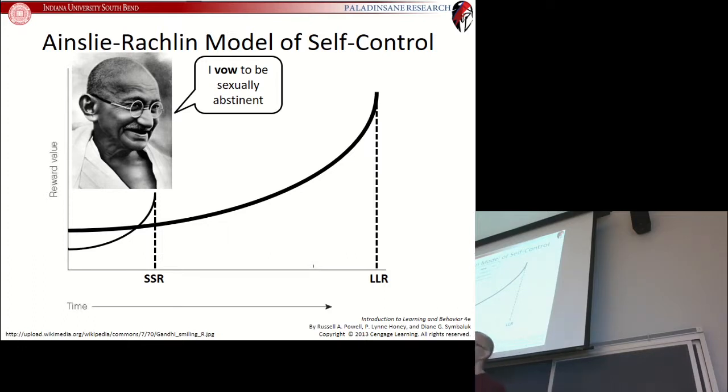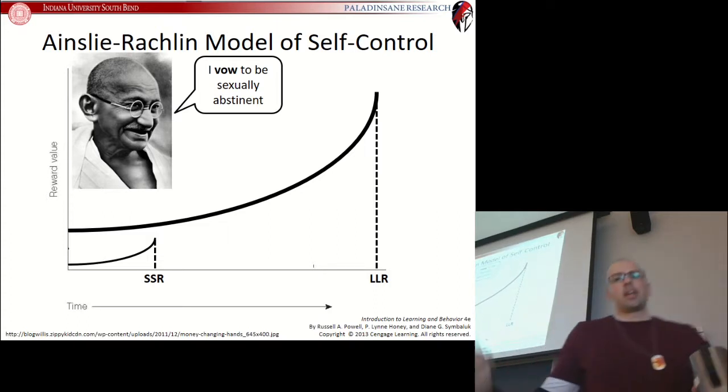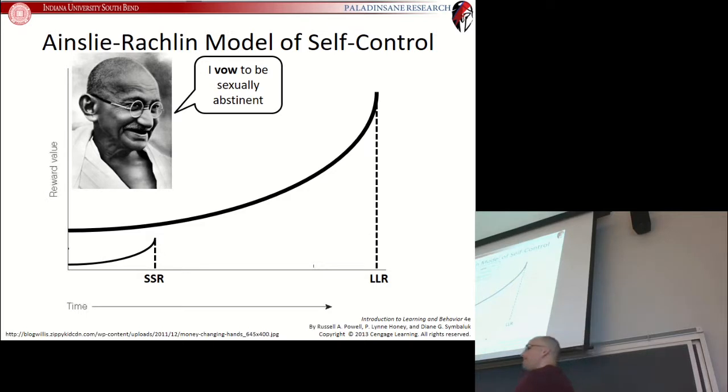So when he put that on the line, it took that smaller sooner reward and it dropped it, because sex with his wife also now includes loss of his say-do correspondence, which means loss of his influence as a leader, which means loss of something that is very, very valuable to him. And he was able to stay abstinent, I think it was like 20 years or something, based on the value of his say-do correspondence.